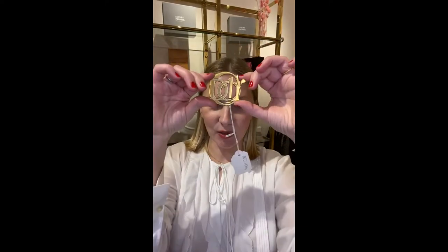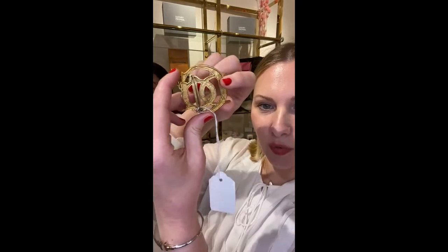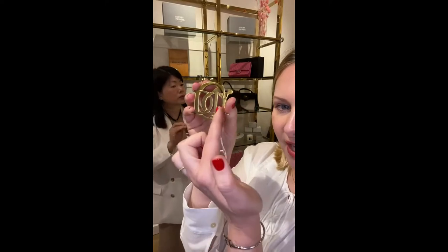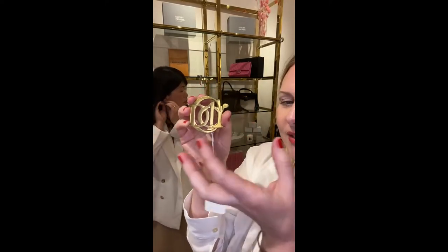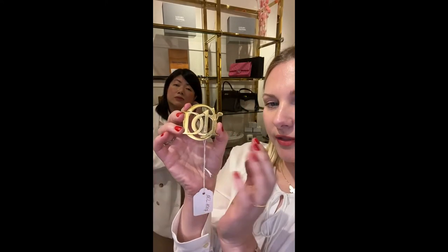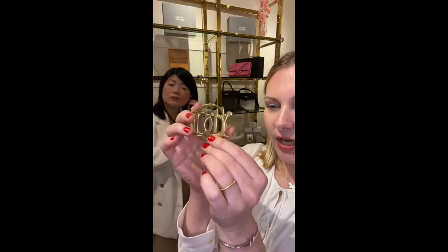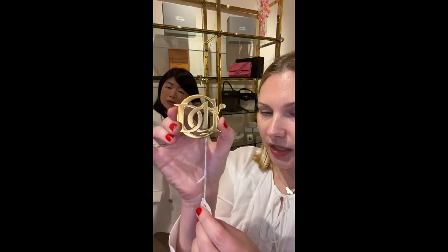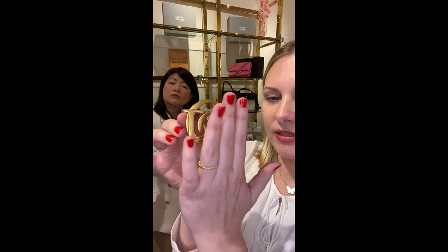So, Dior logo. This is actually from the 80s, the perfume Christian Dior hallmark is in here with the pin closure right in the middle. So why I love this brooch: it has the C and then it has the Dior. So you would know this is a Dior, but at the same time, it will attract attention because you would need to focus on this to understand what's written in there if you don't know. There are a few styles of this brooch, like a Dior or C Dior, and I just love this one because it has the gold-plated finish. Some of them are in silver. And this has no crystals, and I just love this. This is just plain matte.